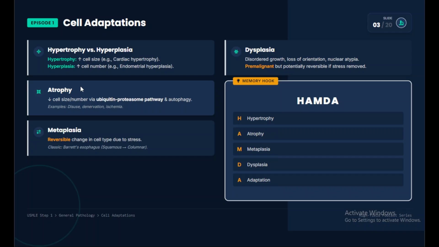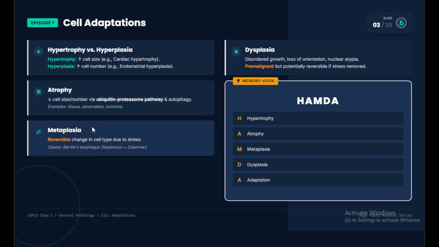Now the common example of this is how atrophy works. So the common causes of atrophy include disuse, for example, muscle wasting when a limb is immobilized; degeneration when nerve supply is lost; and ischemia when blood supply decreases. So the key idea is atrophy is cell shrinkage due to reduced demand or reduced supply. So this is what atrophy is.